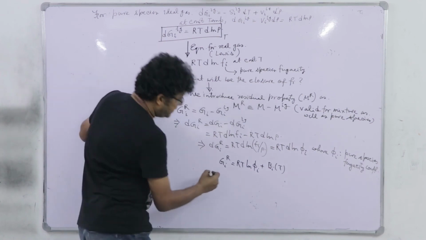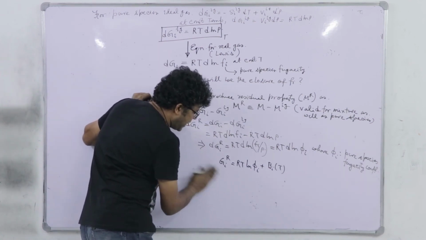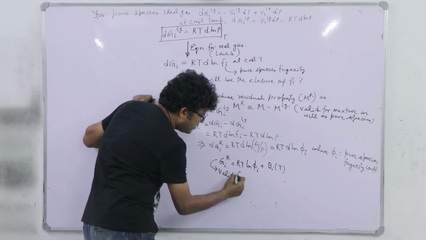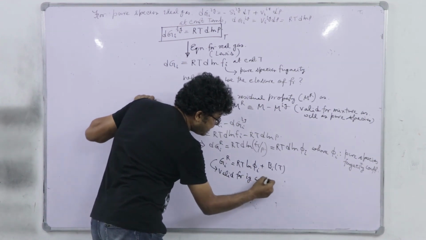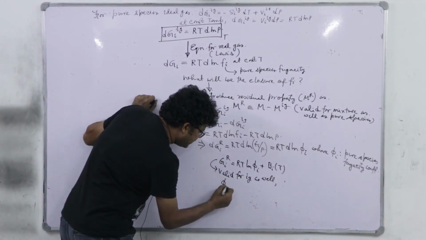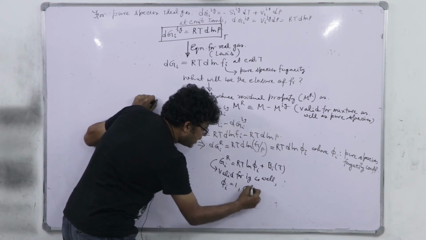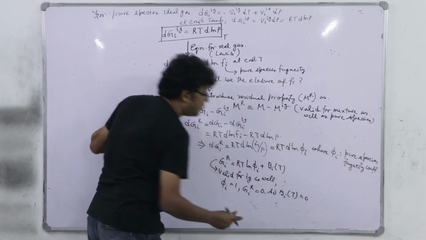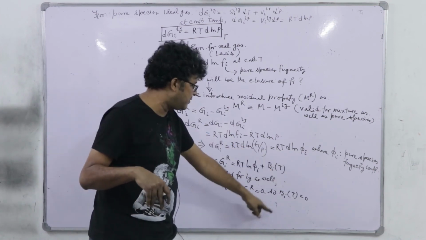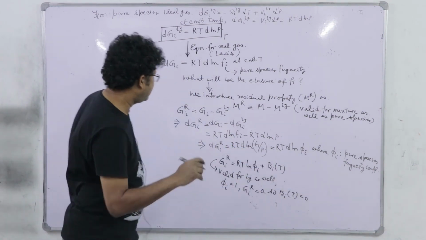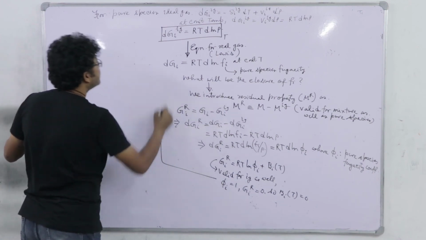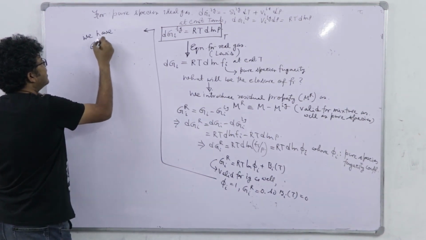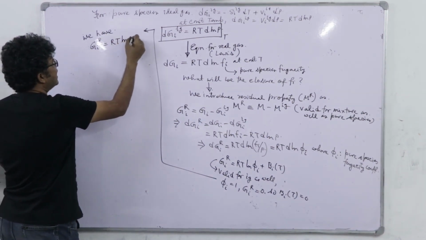So, what is observed is that this equation must be valid for ideal gas as well. So, for ideal gas you see phi i is 1, GiR is 0. So, the constant, which is independent of whether the gas is real or ideal, but depends on the species and temperature, must be equal to 0 for all species. So, from here we have GiR equal to RT ln phi i.